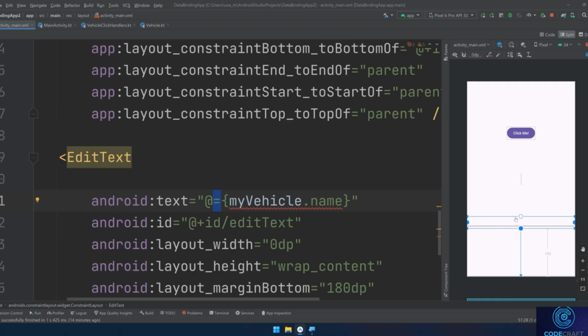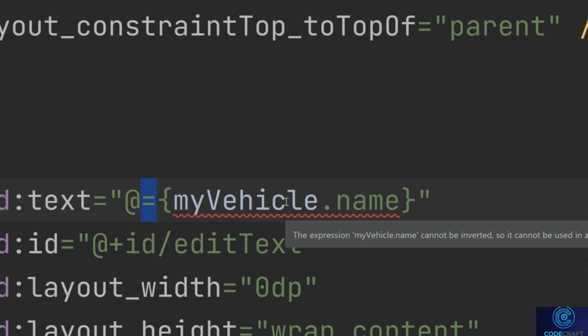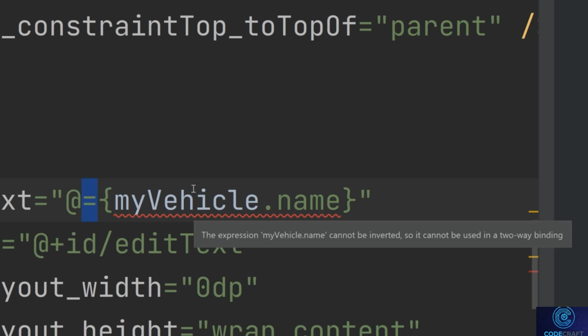So with this binding, any changes made to the text in the edit text will automatically update the name property of the vehicle and vice versa. But we have an error here. The expression cannot be inverted, so it can't be used in a two-way binding.